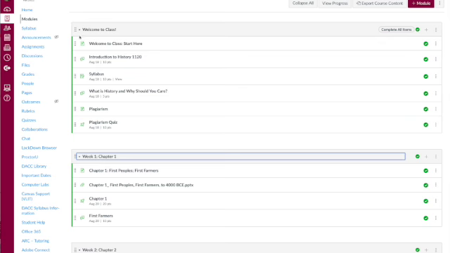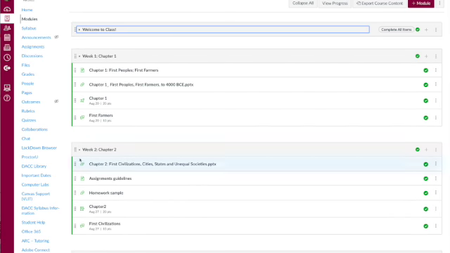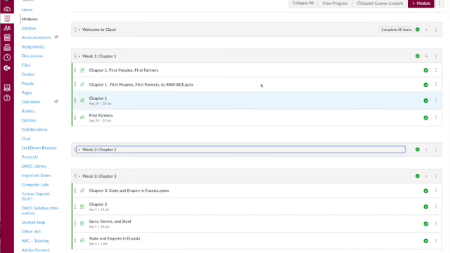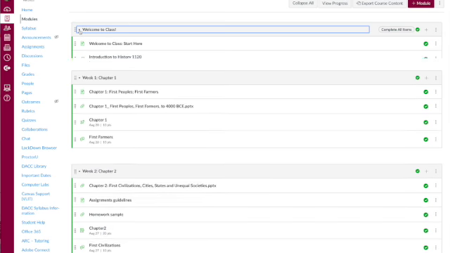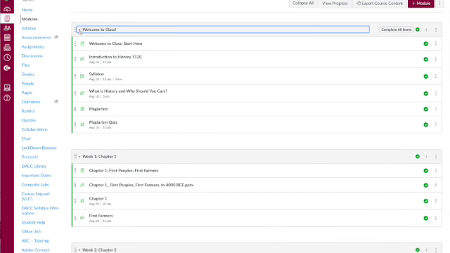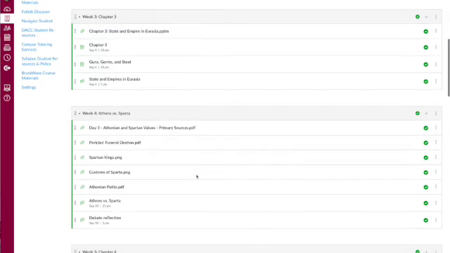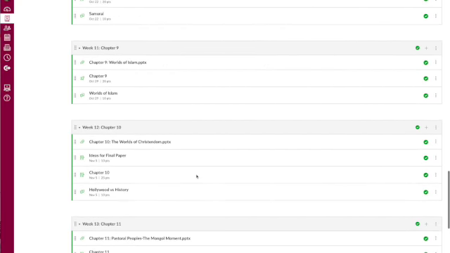So that way, if you're done with this one, you can close it and you can just start on the next one. Or you can have all of them closed and only the one you're working on open. So however you want to organize it to make sure that you stay on the right module, you can do that. So if you have any questions on any of this, please let me know.